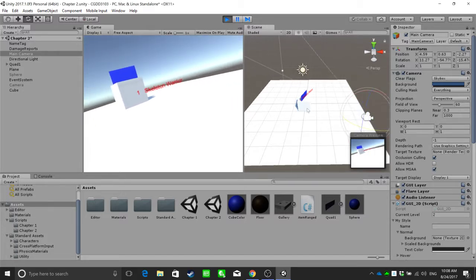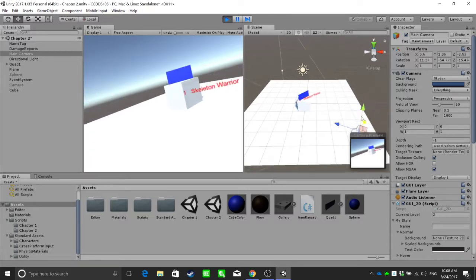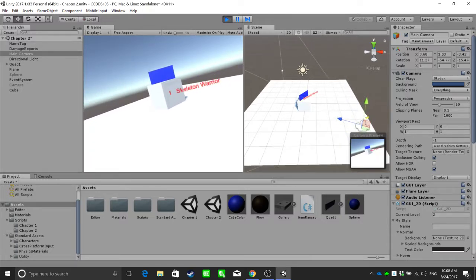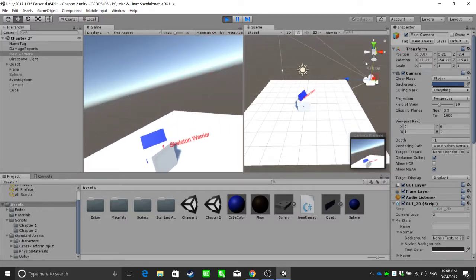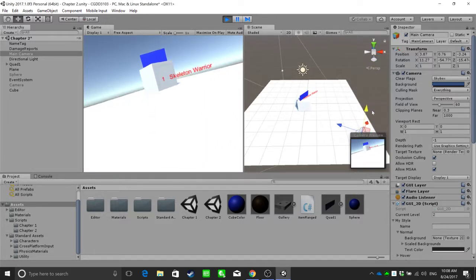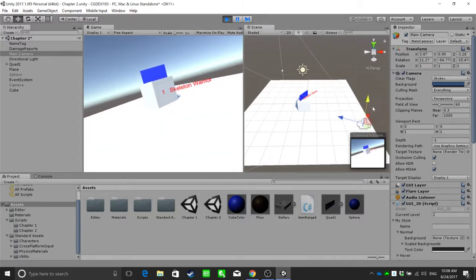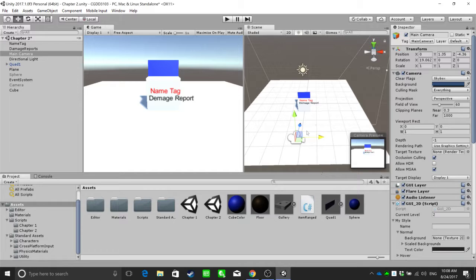You can see that clearly from the right side of the window. Whenever we are moving the camera, we can see that thing rotate. Even up or down, up and down, you can see the health bar is actually facing the camera. Okay. So that is the property of the health bar and the name tag. So how can we do that?